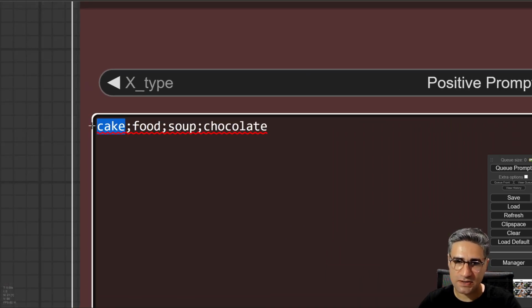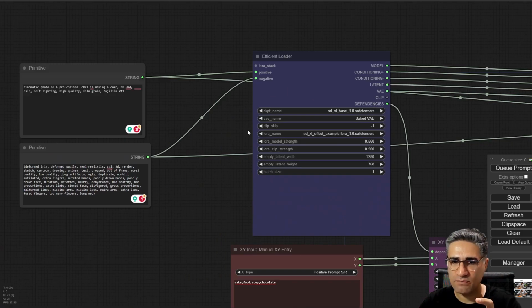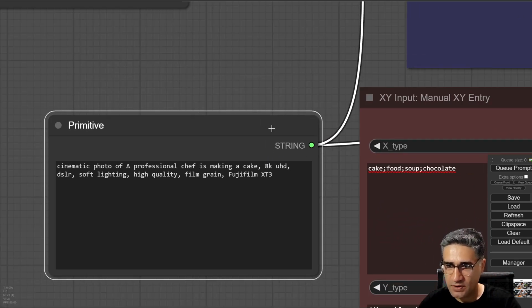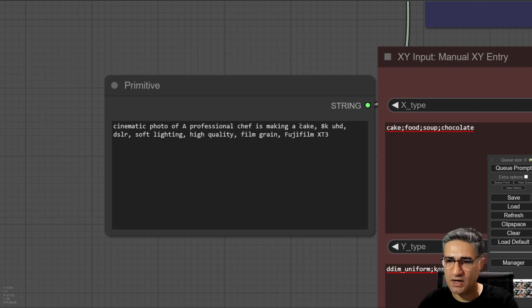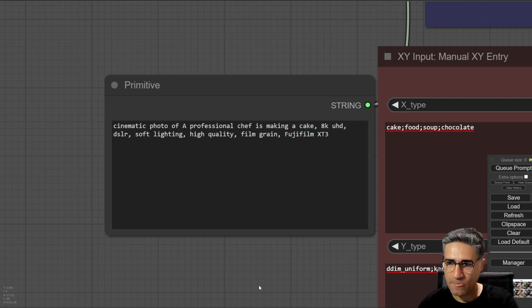And what is the format? In the first token you write a word for finding and replacing. In my main prompt, you can see that I was focused on a chef that is making a cake.